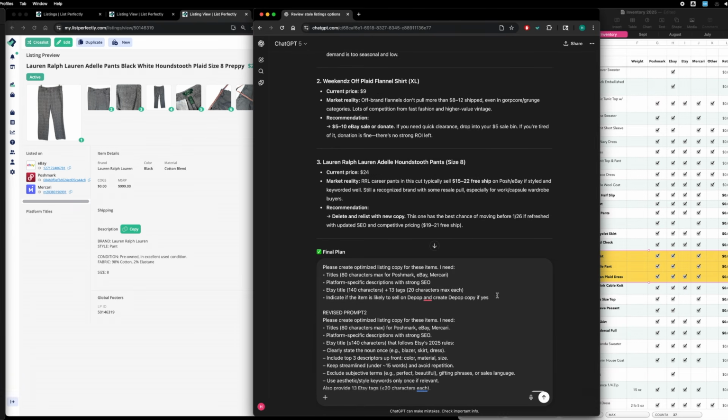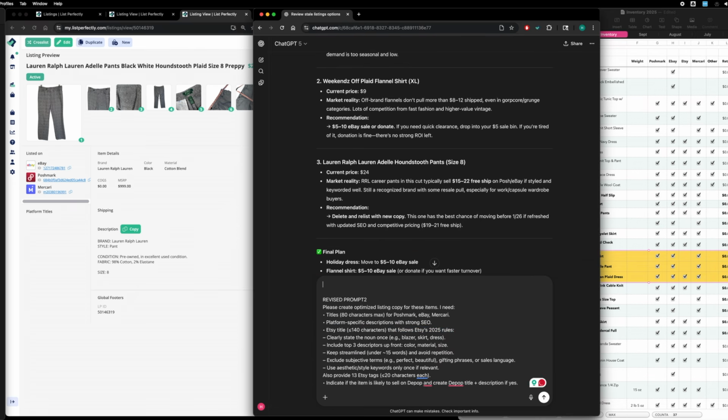Now, we're going to move on to prompt 2. Now, prompt 2 has changed because if you sell on Etsy, you know that they recently changed their requirements for titles. So I have supplied an update to prompt number 2 so that it will now fit the current Etsy title requirements, which provide cleaner titles.